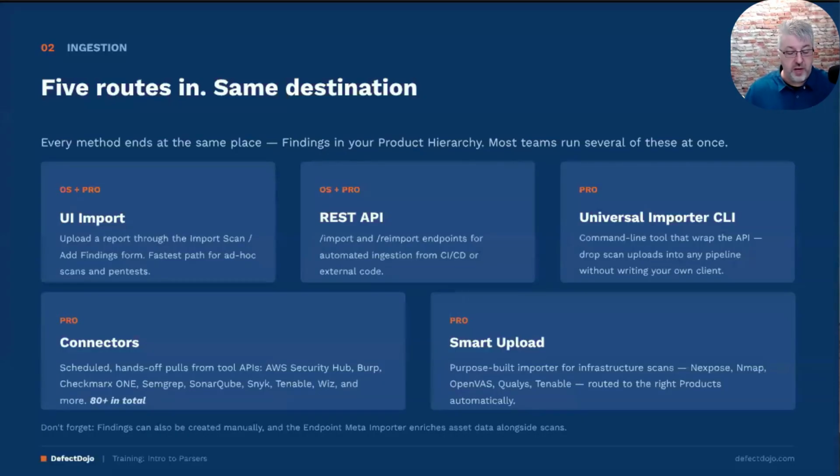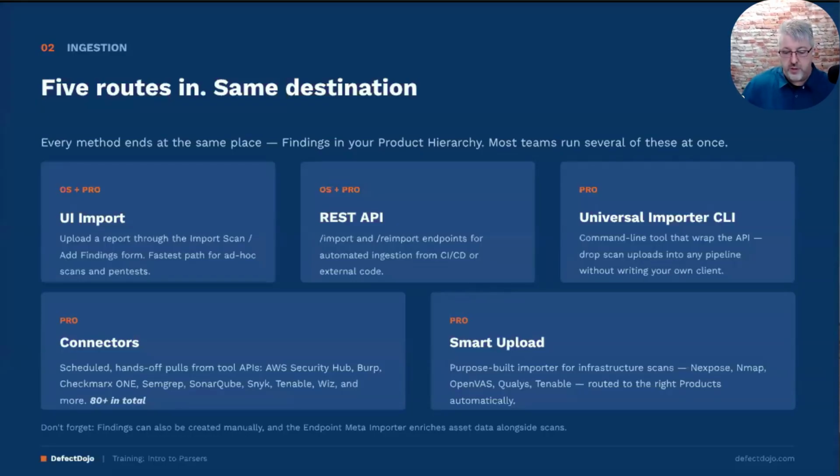For pro users, we have what we call the Universal Importer CLI. And so it's a single binary that lets you configure it via configuration files, environmental variables, or command line options. And then from there, you can import whatever your CI/CD is producing into DefectDojo in whatever way you want. The idea being, instead of making a GitHub action and a GitLab runner and a Jenkins whatever, we just made one binary that works in all the places, and whatever you have, it works. So I can use it on my laptop directly, or I can drop it into a GitHub action, GitLab runner, or whatever, and it just works.